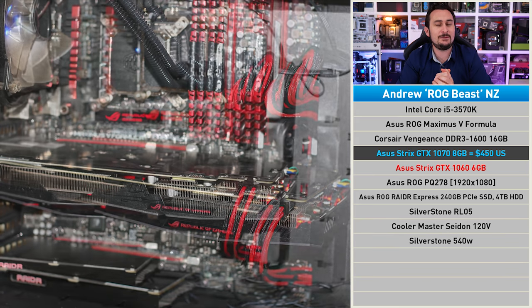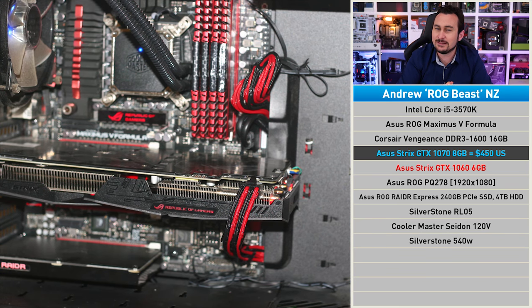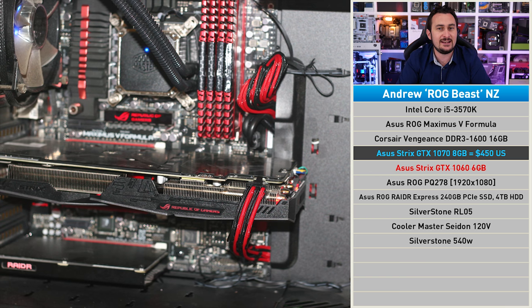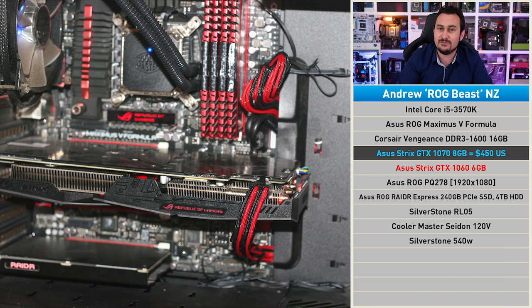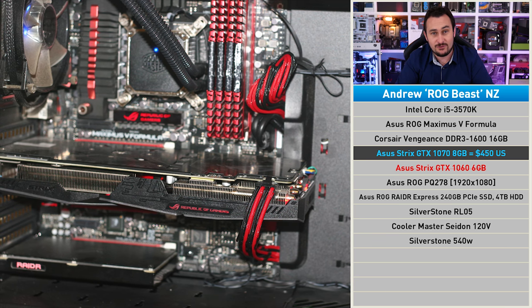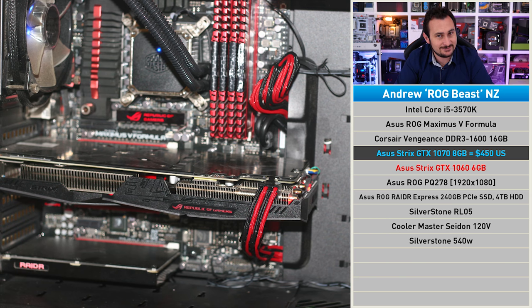Just finally, before wrapping this up, if this were my own system, I'd really be keen to get rid of the Core i5-3570K and replace that with a second-hand Core i7-3770K. That would pretty much be the best option here, providing you can get one for the right price.